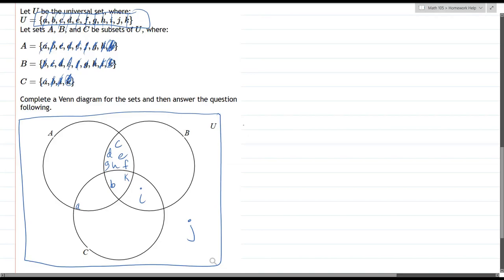Now we can start answering some of these questions. So first thing we're going to do is get the complement. So this little C written as a superscript or an exponent means the complement. This is what is not in A. All right. So here is what is in A inside the circle. So what's not in A, there's only two elements not in A. It's I and J. So I and J, and writing this in set notation, put the curly brackets in there. So that's what is not in A.